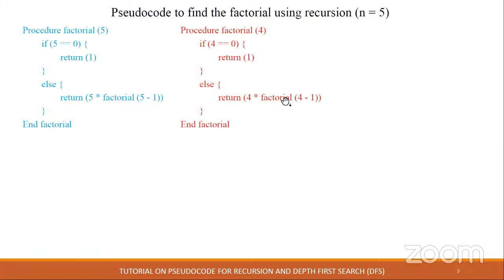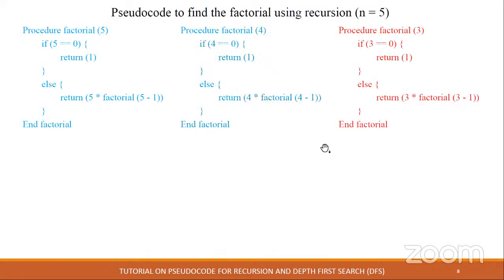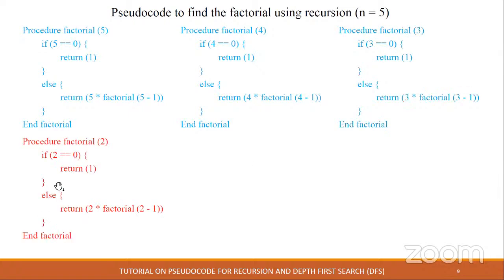Procedure call, a third, a recursive call with factorial of 4 minus 1, which is factorial of 3, right? So that initiated this third one, factorial of 3. Once again, 3 is not equal to 0. So else block. Once again, this 3 into something, this multiplication is on hold because we are supposed to compute factorial of 3 minus 1. Right? What is now 3 minus 1? It's 2. So again, factorial of 2. A fourth procedure started its execution.